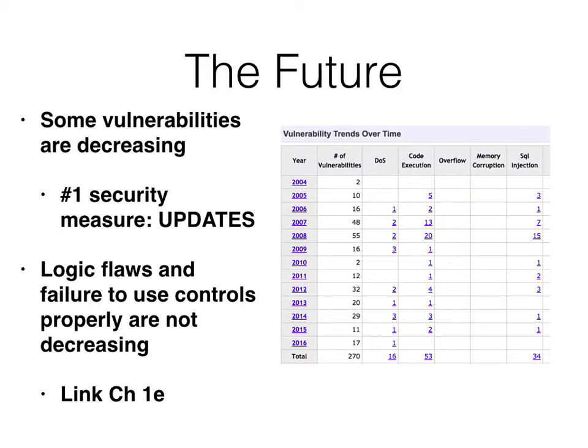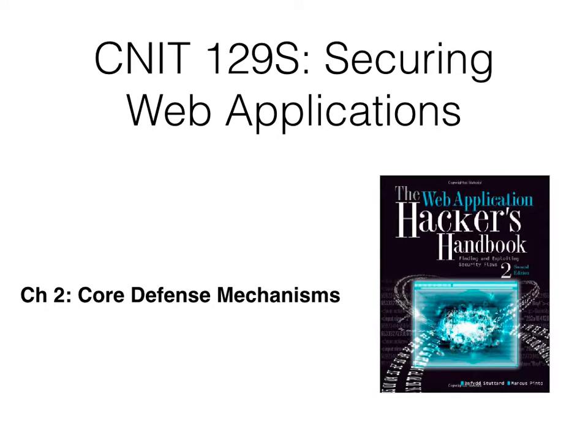All right, and the one thing that's not decreasing is the more subtle errors, like logic flaws, where you just haven't thought this through. There was a famous one about 4 years ago, where you could get into someone's Gmail account. You would go to Amazon, and you would call their help desk, and they would tell you the last 4 of their social security number, and then you would call eBay, and they would tell you something else, and that would be enough to get in. This is the kind of stuff that is not a bad line of code. It's a logic flaw that's hard to fix. So anyway, that's the first chapter.